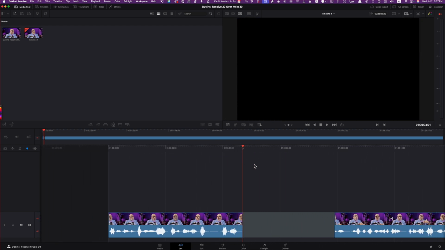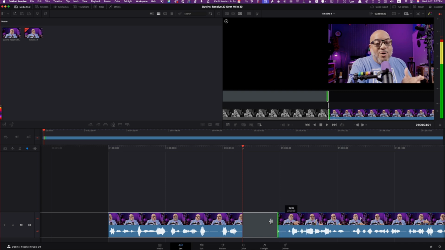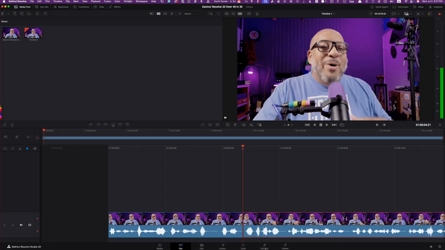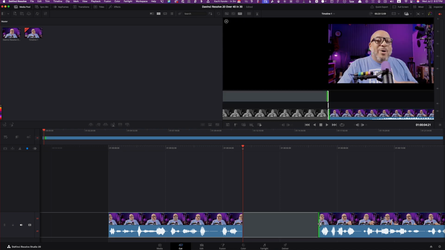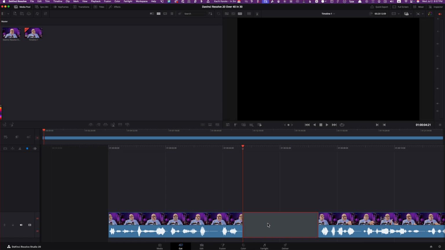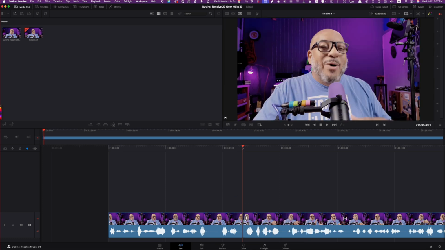So if I knew that I wanted to place something else in there, that's a cool way to do it without messing up the timing of the other side. You could just pick this up and move it over to create a gap so you don't lose your next word. And it has its place. I honestly say when you're first starting out, you don't want to mess with that. So just know that it's a possibility. If you're ever like, I wish I could make a hole right here, you can.